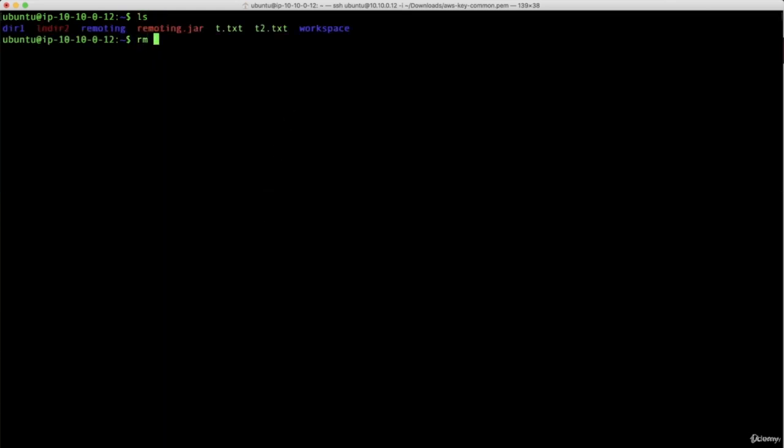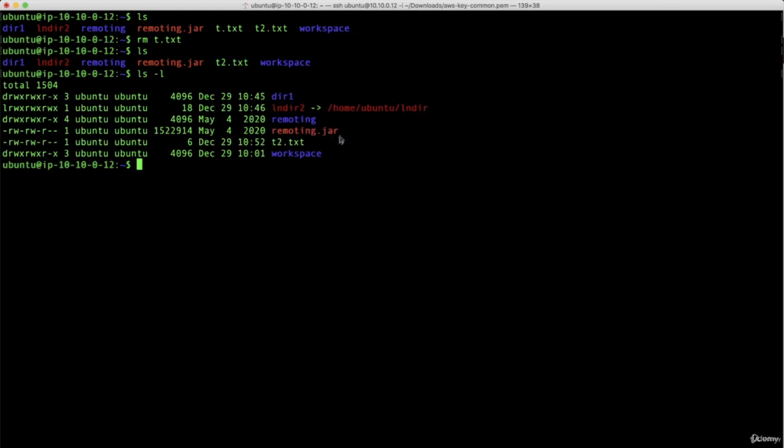All right, but on the other hand, the hard link, so let's have a look here. If I remove the t.text, okay, not the t2, and if I type ls, you can see that we have it here. ls -l. We still have it, not red. So if I cat t2.text, you can see that, yeah, it is hello as well.